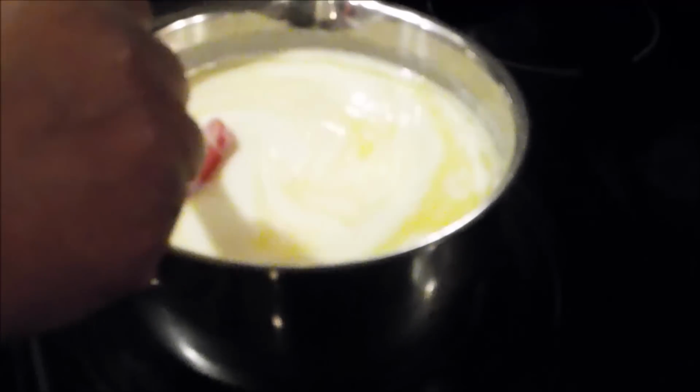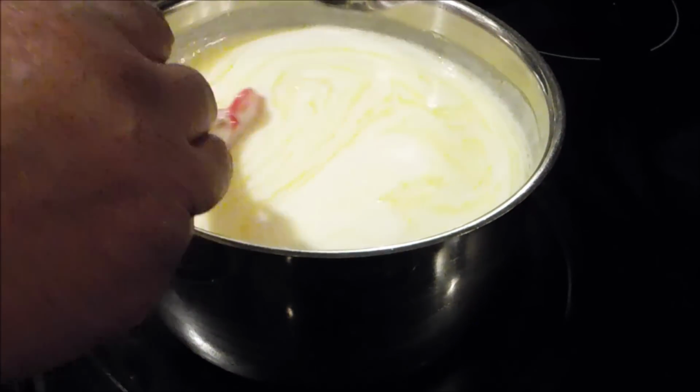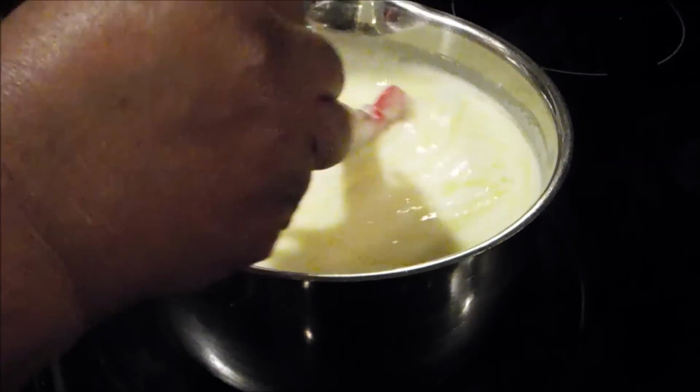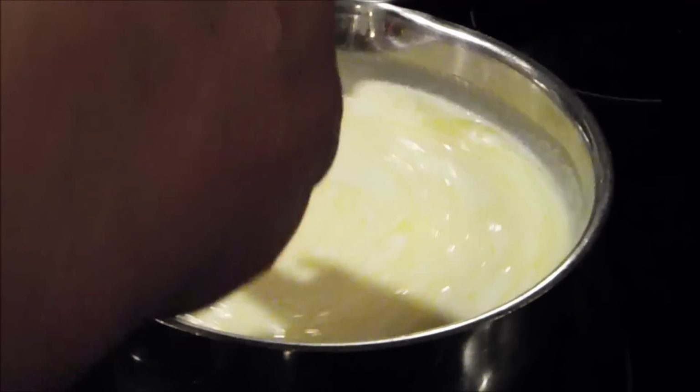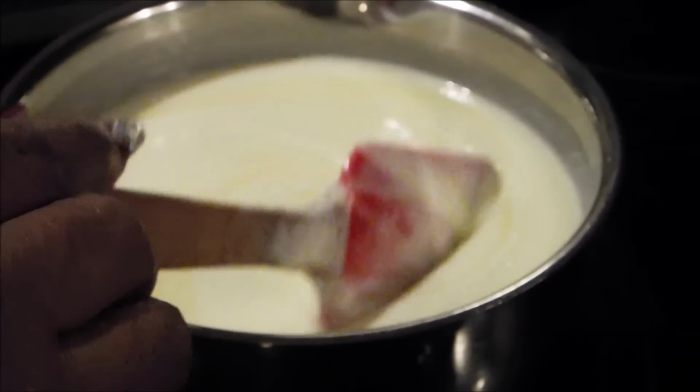And then when it goes off, I put it back on and stir it, because you do not want to scorch or burn this mixture. Okay, now see, my heat element is coming on, so I'll remove it, keep on stirring. See, when it goes off, then I put it back. That way I can be assured that I am not going to burn or scorch the bottom of this. Because if you do that, it's not going to taste right. So I don't want to do that.